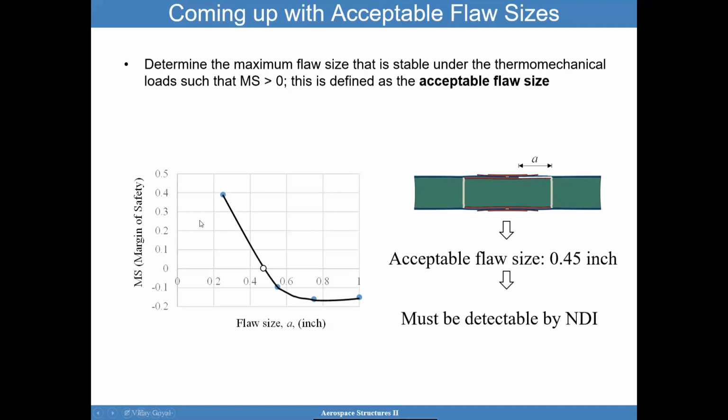I don't recommend going right to 0, right? Leave a pocket margin of 10% for non-conformances or something like that. Bottom line, make sure the acceptable flaw size I came up with can be inspected. If you can't inspect that, you start getting worried that I could miss something in my design.